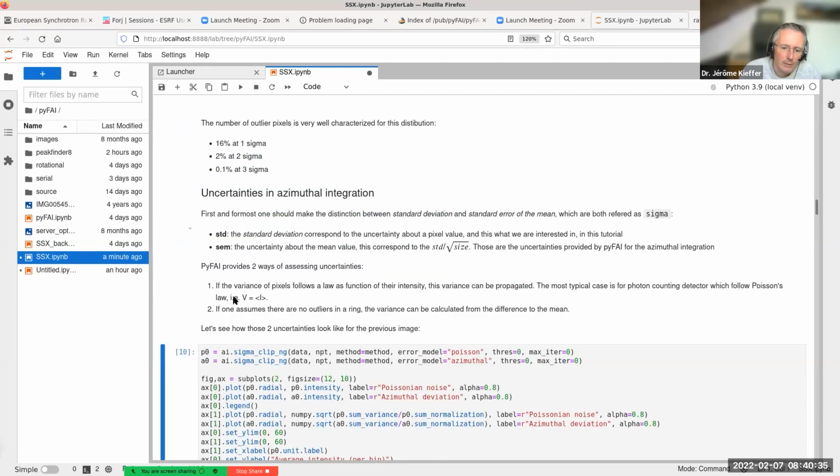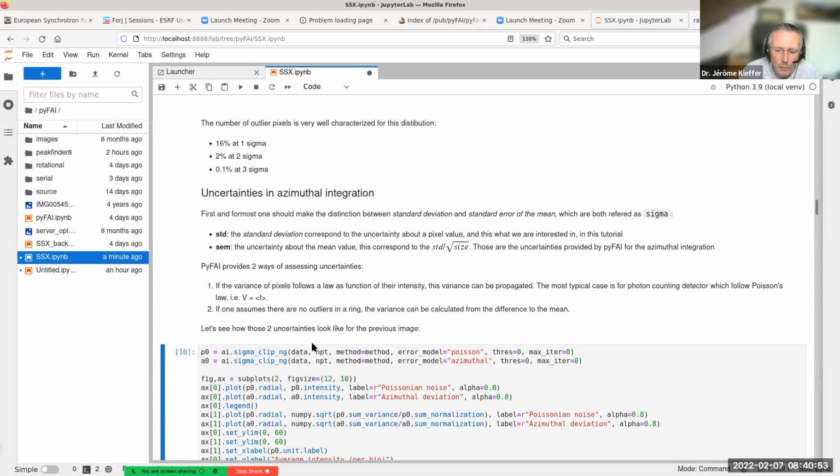The variance is equal to the average intensity. Or in the case of many detectors, we could say that the variance is equal to the average intensity plus some readout noise.